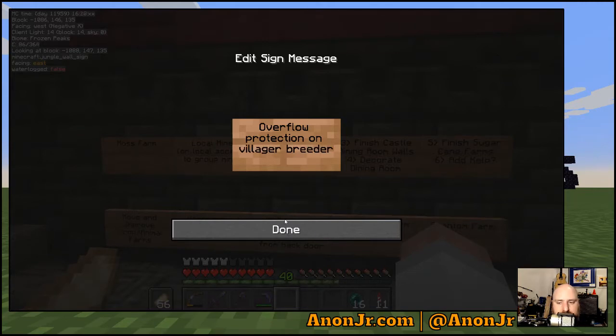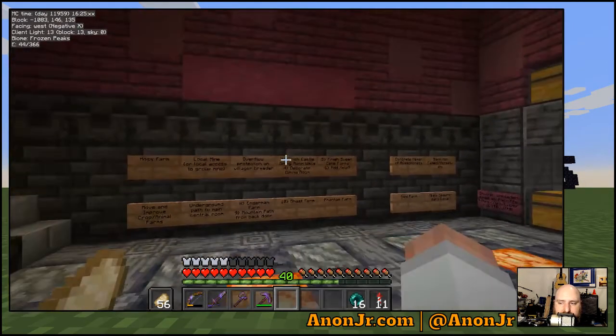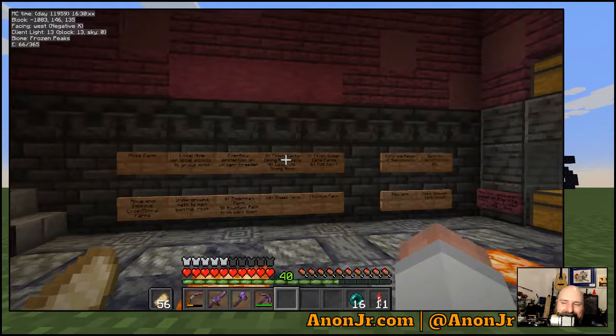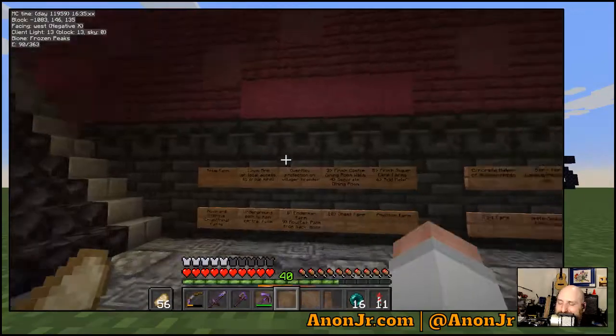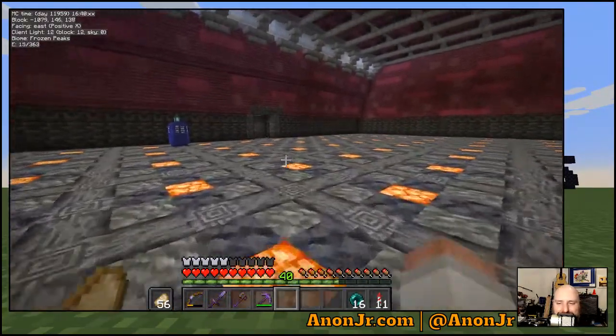All right, overflow protection on villager breeder. Yeah, and that's my to-do list. I added like 4 or 5 more. I only took 3 down and just added 1 more. Okay, all right, let's get to the main attraction.